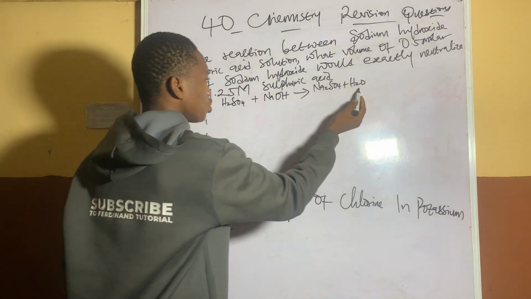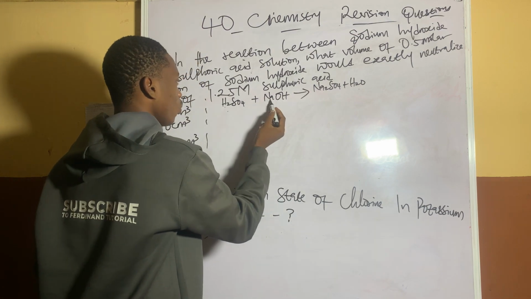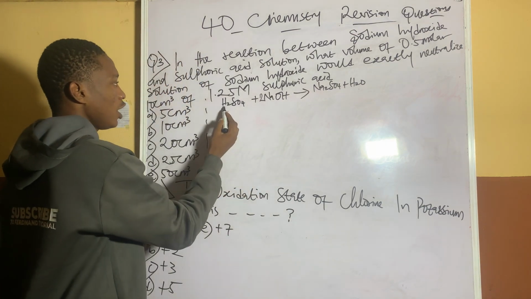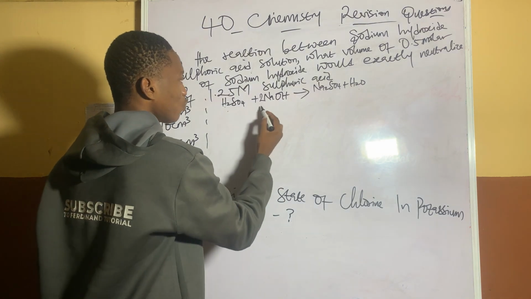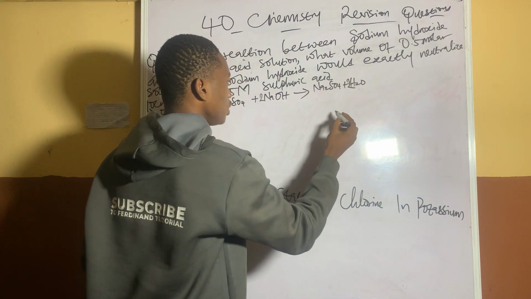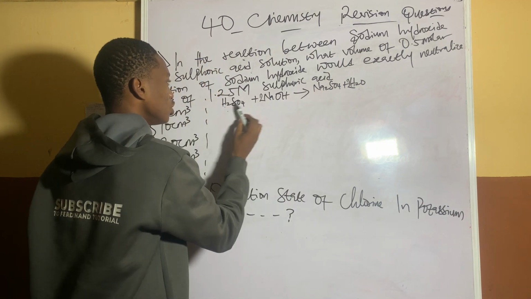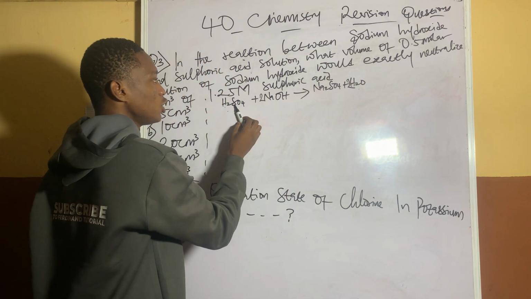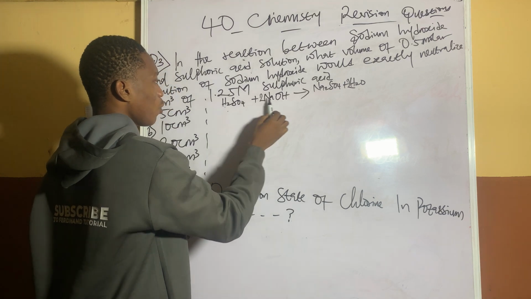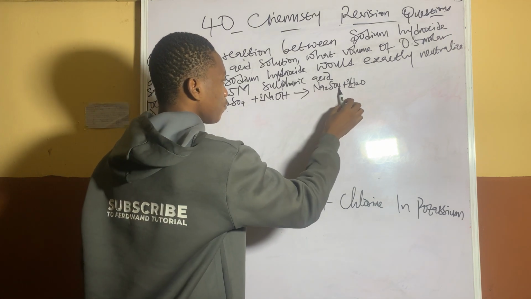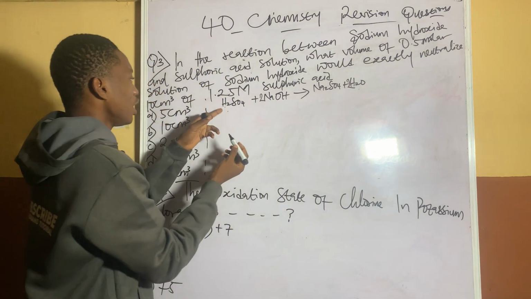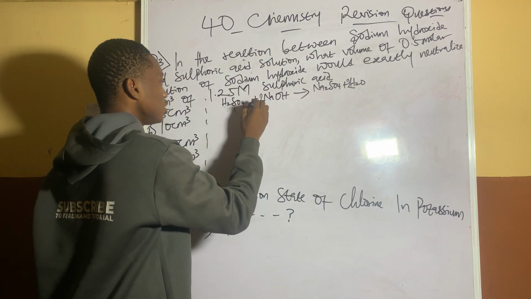Let's balance. H2 is here, H2 is here. Sodium is 2 here, sodium is 1 here. So that means I'll make this 2. If I balance it, check. How many H do we have here? 2 plus 2, 4. How many H do we have here? 2. So that means I'll add 2 here. So I will have 4 hydrogen. How many sulfur? 1 sulfur. How many oxygen? 4 plus 2, 6. How many oxygen? 4 plus 2, 6. So it's balanced. So that means the ratio of acid to base is 1:2.